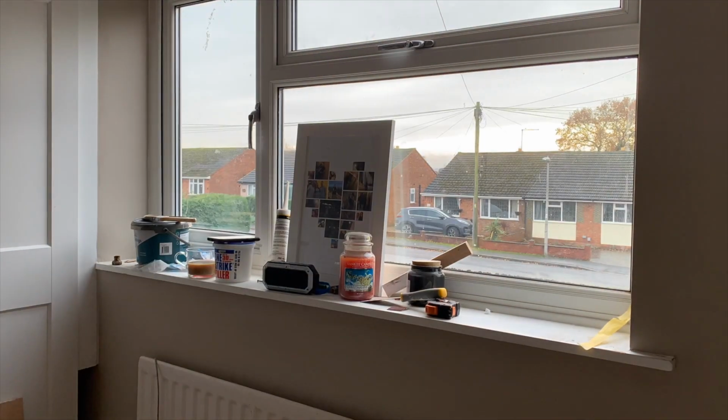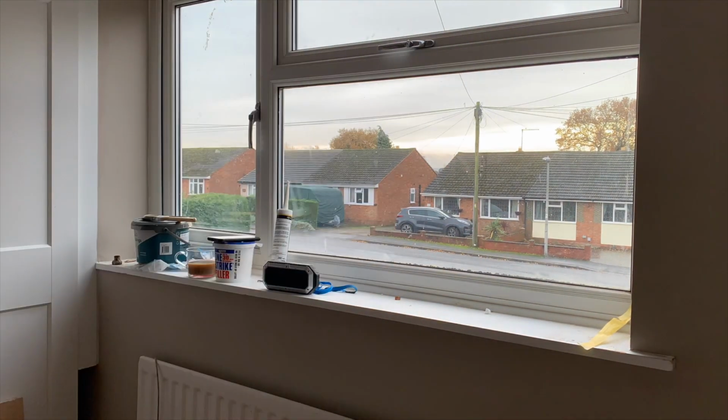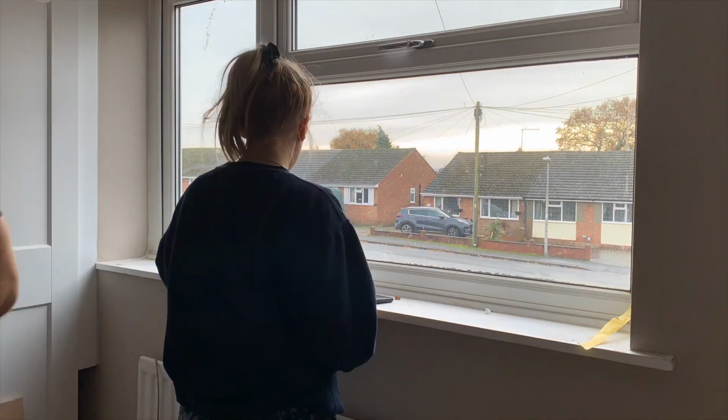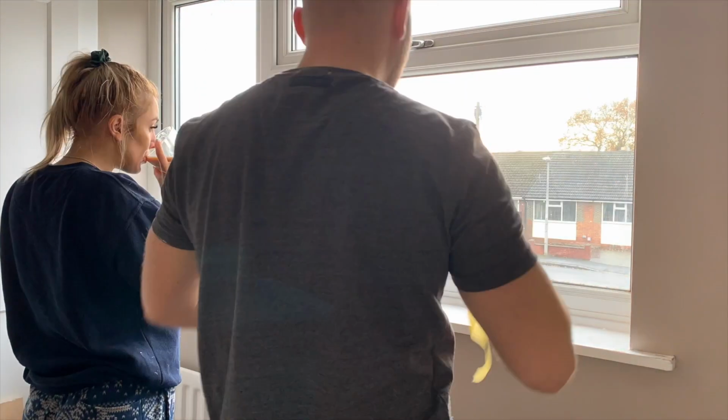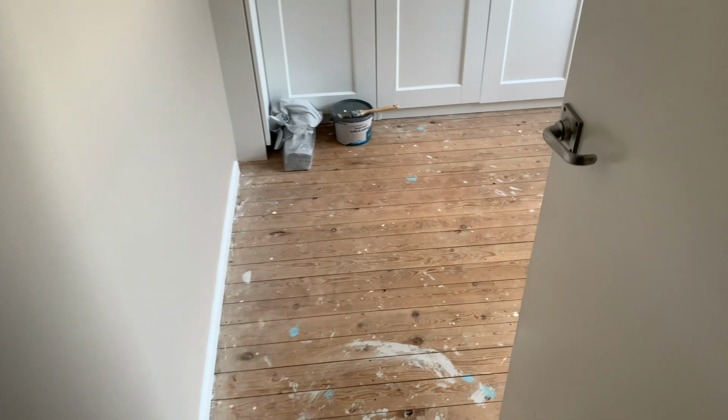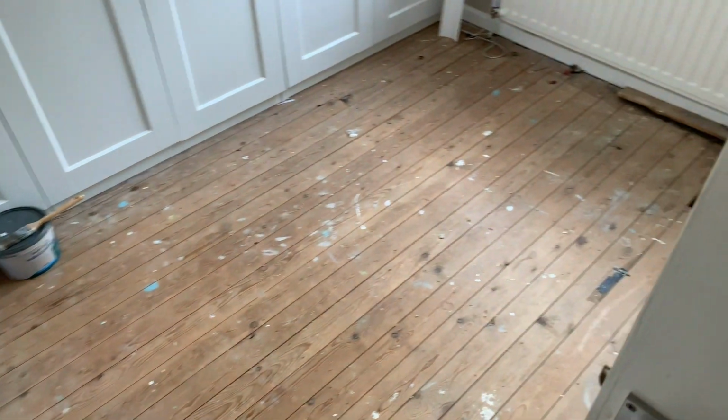So the first job, as always, was to remove all the mess from the room. Also, we want to paint this windowsill, so we've started to clear all this up. And you can see here, a nice clean room to work in.